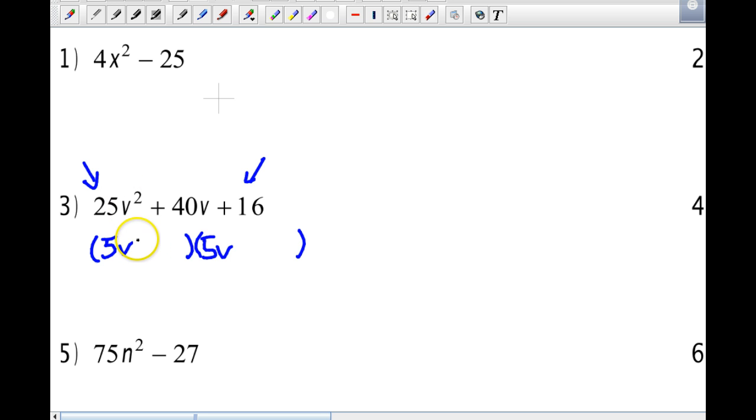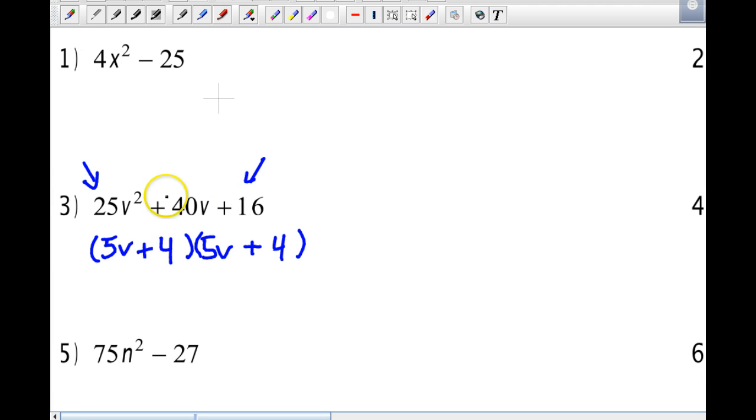Write this down. That's still true. 4 times 4 is still 16. But here's the difference. We're going to get a 40 in the middle instead of a 0. That's why there's no number in the middle here, because it's 0. So the way you get that 40 is if they're both positive. So you'll have 5b times 4, which is 20b, and you have 5b times 4, which is 20b. So it's kind of like the diagonal, they're both 20b, so it adds to 40.